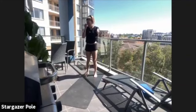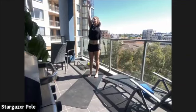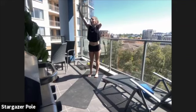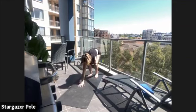We're going to come to the back edge of the mat. Take a big breath in. Stretch the arms all the way up. Fold forward all the way down. I'm going to walk the hands out into plank position.